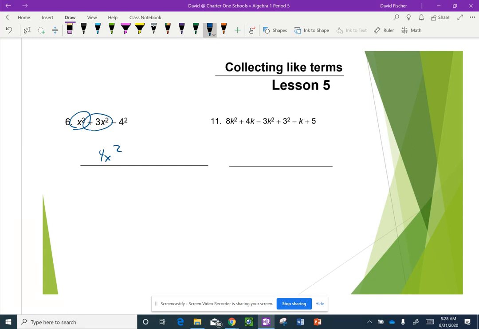All math possible means I can do this, minus 4 squared. Now, let's talk about this. Minus 4 squared, that 2 only goes to the 4, so I know it's going to be a negative, and 4 times 4 is 16. Now, it would be different if it was this, minus 4 inside the parentheses, because that would be a negative 4 times a negative 4, which is a positive 16.